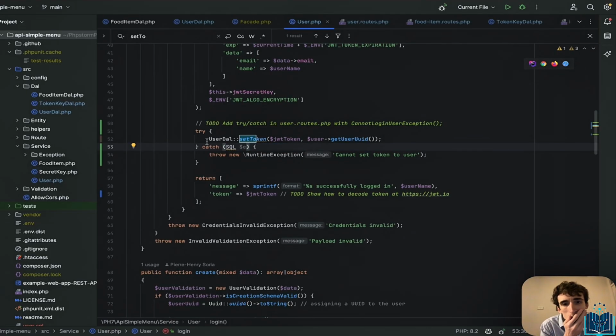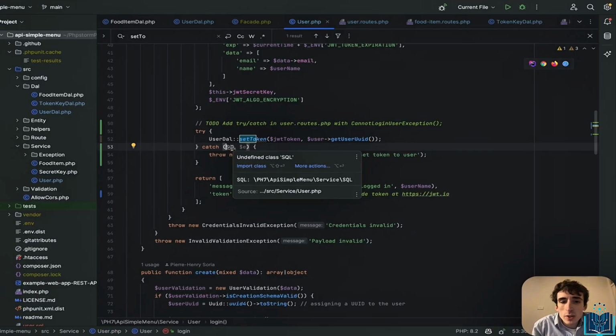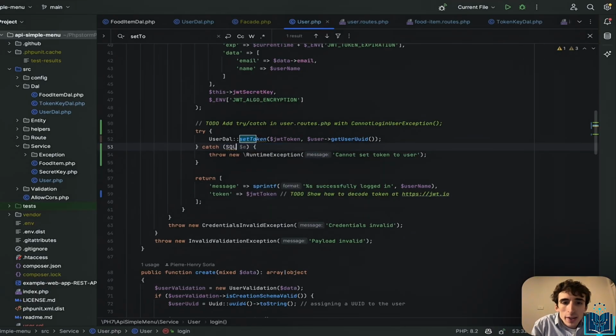although obviously we don't want to have any dependencies, and we don't want to rely on RedBeanPHP in user service. It's not really clean to do that, because we will add a new dependency just because of that class SQL. User service doesn't want to know what ORM we use. For this reason, I will just make it generic, and I will do Exception for now.